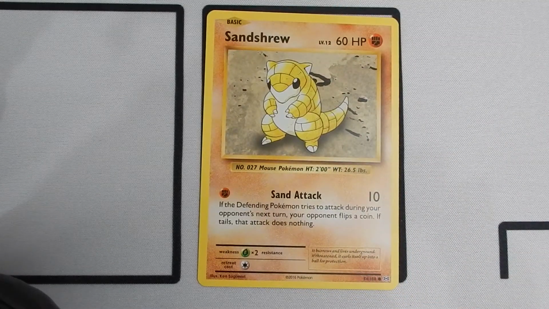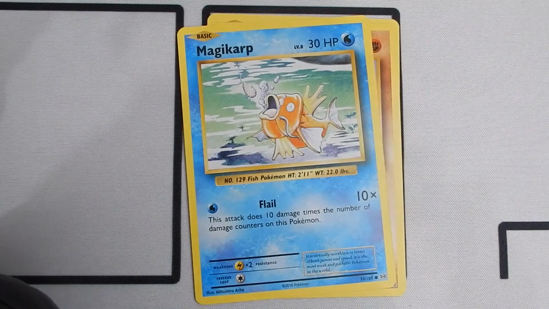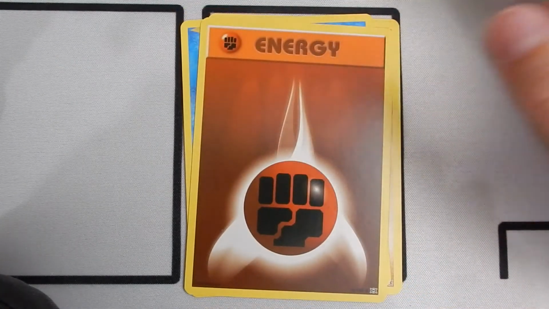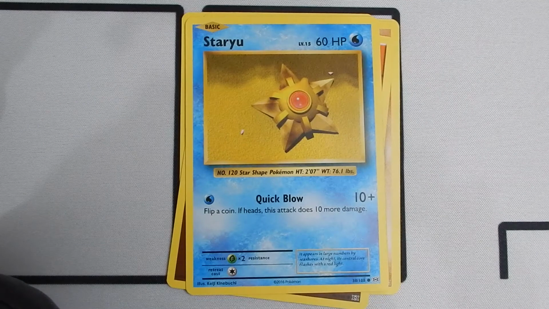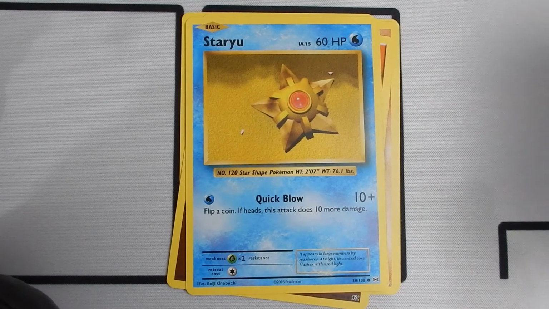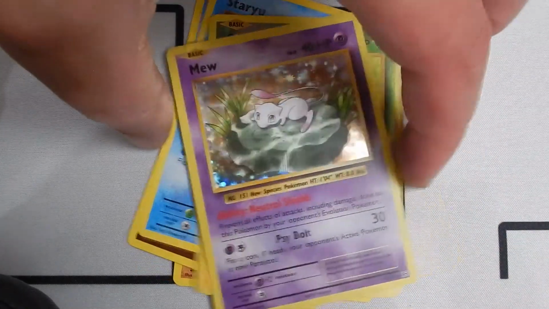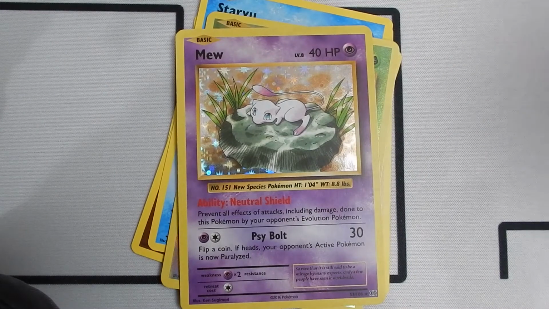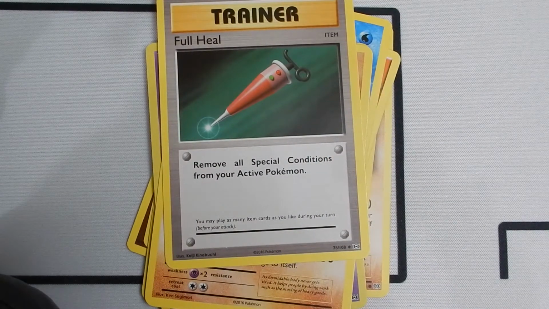So we're starting off with a Sandshrew, an Onix, a Magikarp, a Fighting type energy, a Staryu. Why is it Caterpie who's reverse holo? We got a legendary! It's a Mew! Is that a holo? Yeah, it's also holo. A holo Mew? That's pretty cool. Yeah, and cute. So then we got a Machop, a Full Heal. We have a Kakuna.